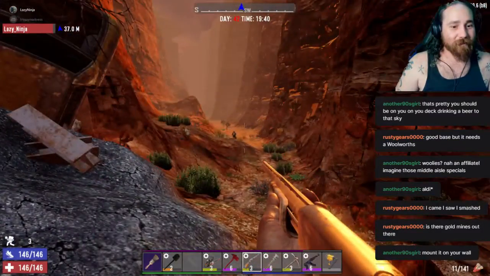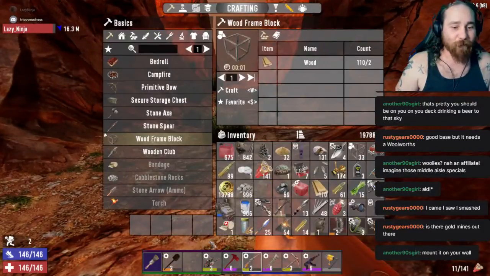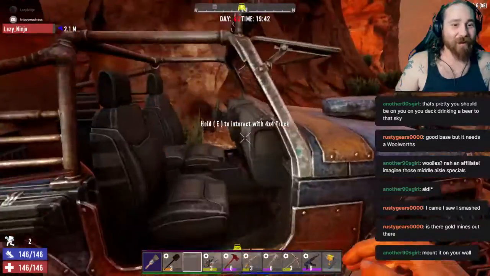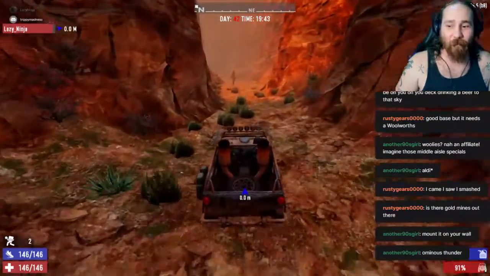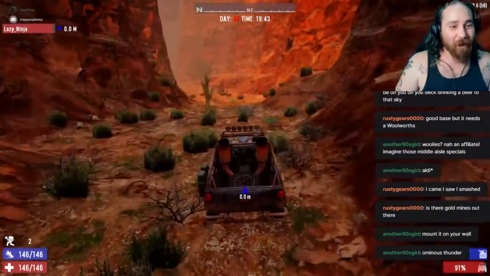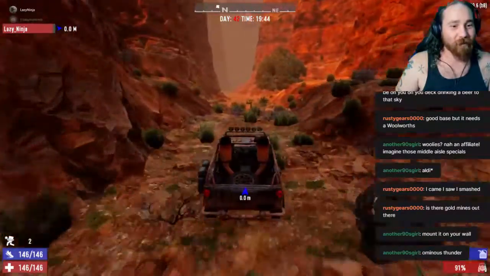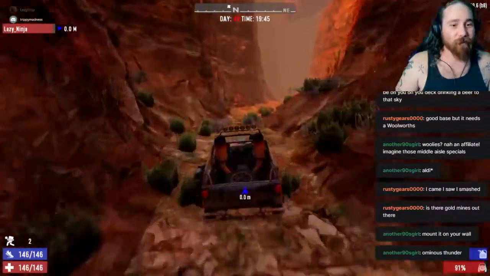Do you want to put the car down? We can just try and get some speed into this. We'll be fine. Car down. Get in. Ominous thunder. Yeah. I love the thunder, signifying that the blood moon's coming. It's a hell of a lot more interesting. Lucky we have that little mine shaft we can get through.